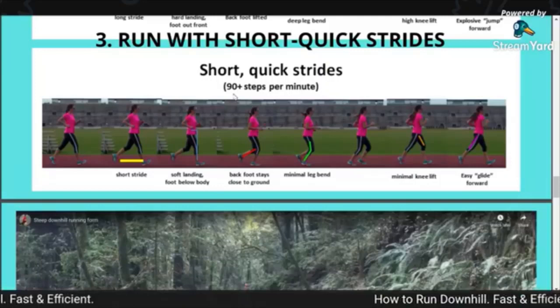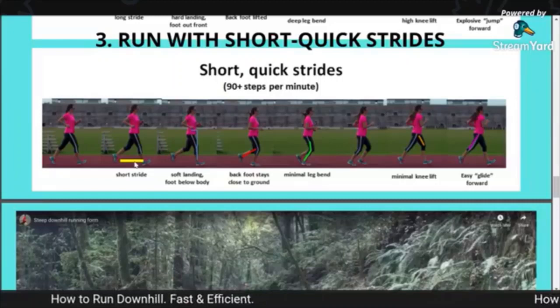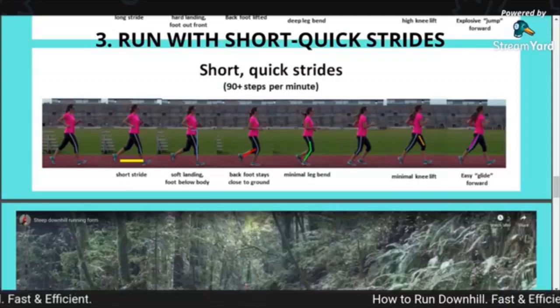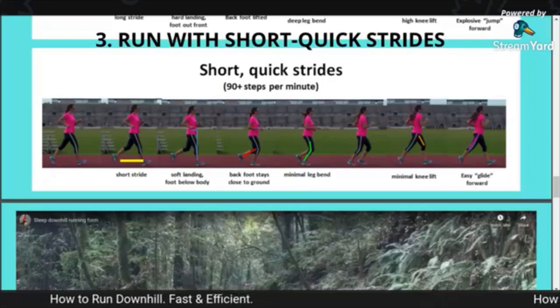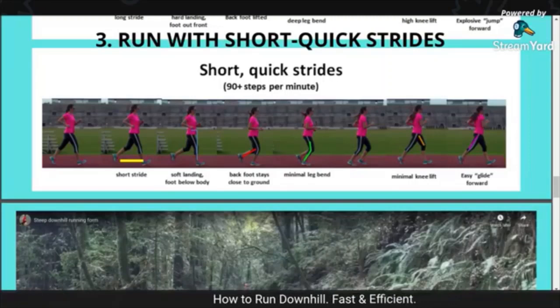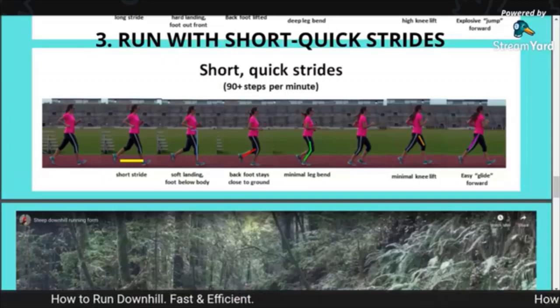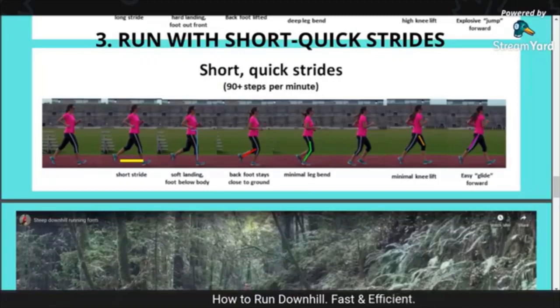Look at the short stride length. When you do short stride length, it is easier. Short stride length will help you in three things. First, you save energy. Second, you save landing, because with a shorter stride you are not so far from the ground. Your ground time also will reduce. The more ground time you spend on the ground, the slower you are. It's not that higher ground time makes you quicker. No. Longer ground time, you will lose all your time.